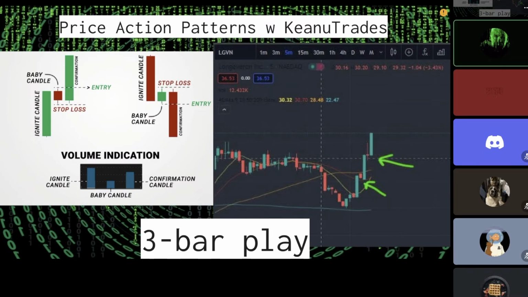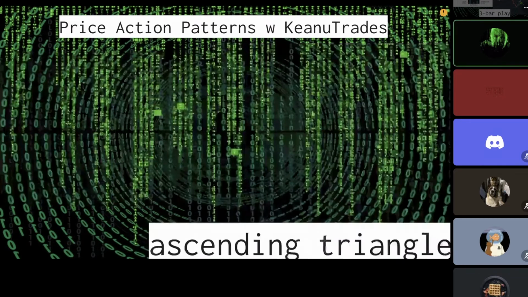If Champ was getting that Apple in the money call, and Apple keeps running, he can just hold it all day. He can hold that until he's forced to sell it by Robinhood, or if he has TOS, he could just sell it 5 minutes before end of day. But if you have something out of the money, you can't just ride it like that. Maybe, but it's just not a high percentage play, right? It's only the ones where you say, wow, AMD really ran today. Good luck being in that ticker out of the thousands. Maybe it'll happen. Okay, so here we go.